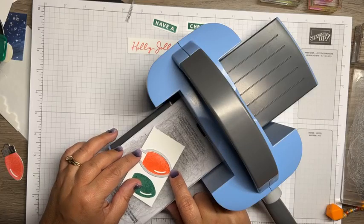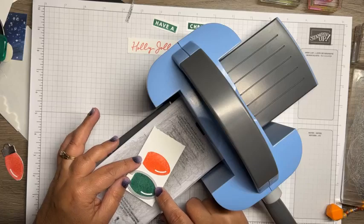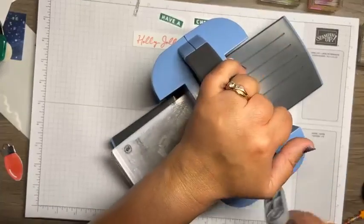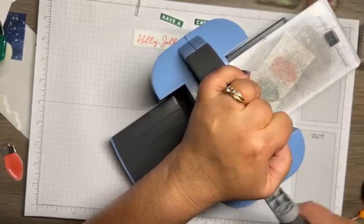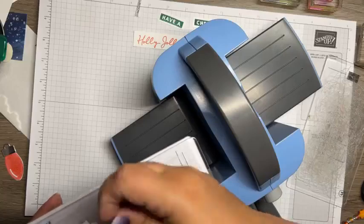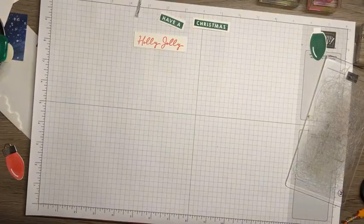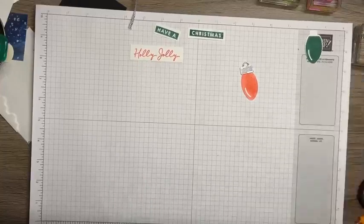So I'm just going to line this up. Actually, we'll just line up one because I've got the red one made, so we can just use that one. Now what I do on my cut and emboss is I make sure that I'm holding that top layer down and then I don't have to tape it or anything. All right, we'll set that aside. We'll just do one because I don't want the table all shaking and acting contrary. So there's one that's already done.